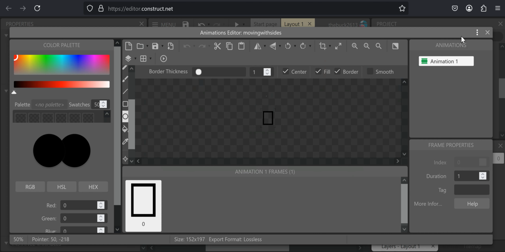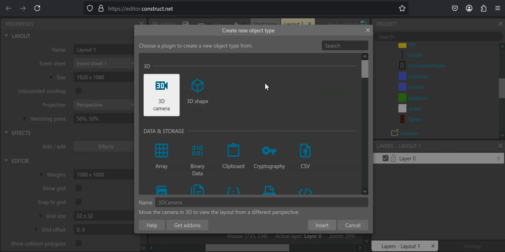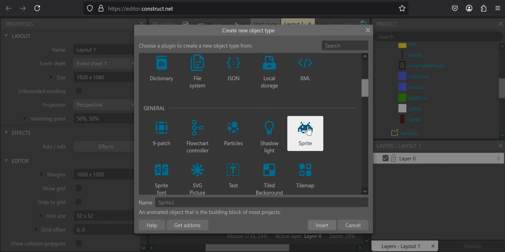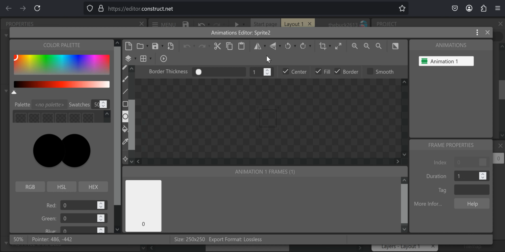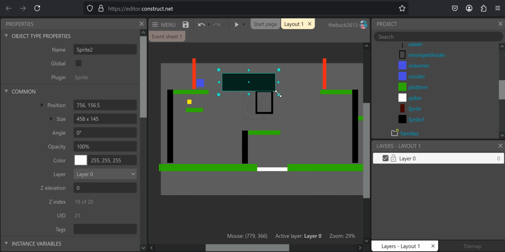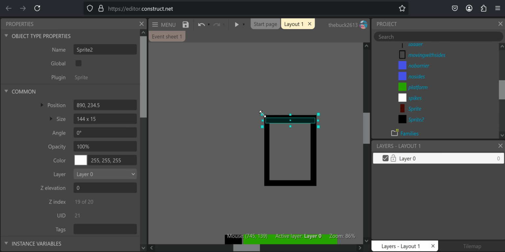and let's not do it that way. That's not the right way. So we're going to insert new object and sprite. And you can just basically make it black. I said make it black. And what we're going to do is drag and drop this directly over top of that.